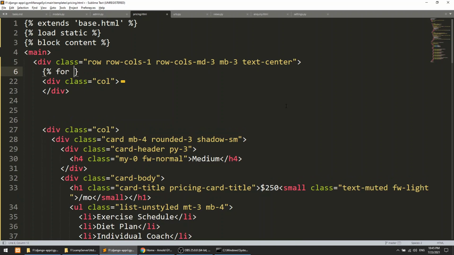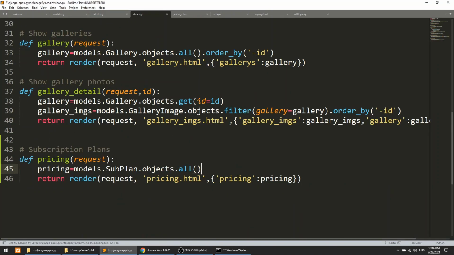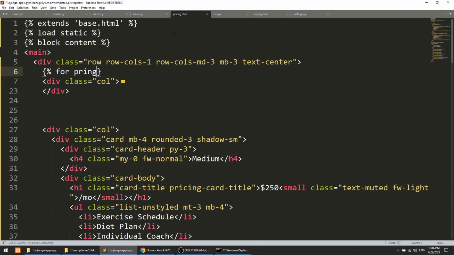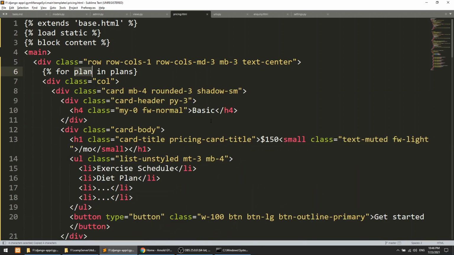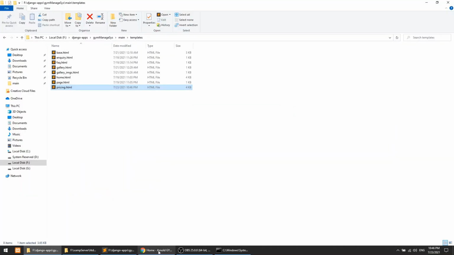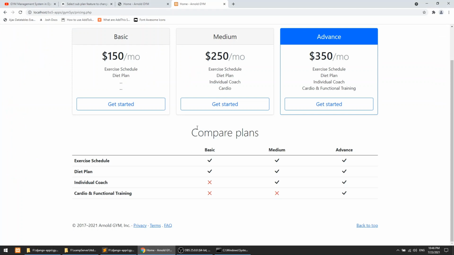For pricing, what we are sending from the view is plans, which denotes the plural, so it will be plan in plans. Now we'll open the div, and here we will add the name plan.title. So I will refresh this page.